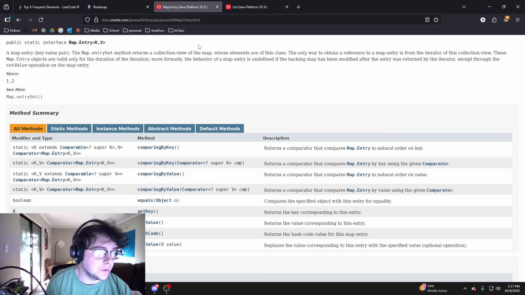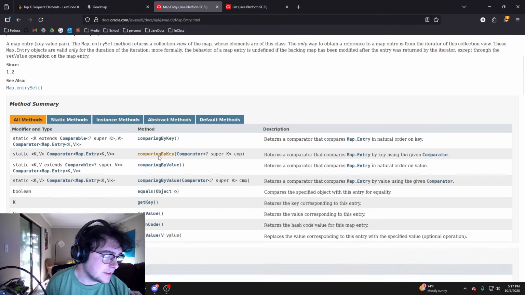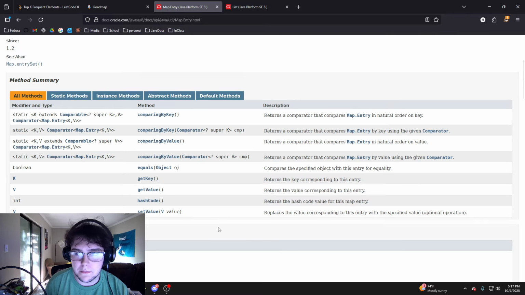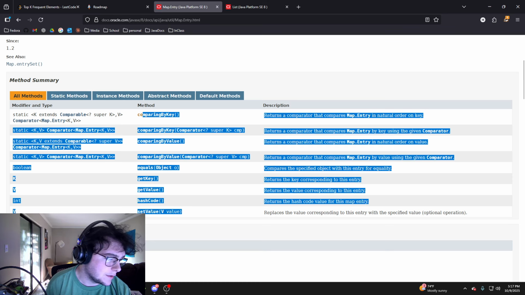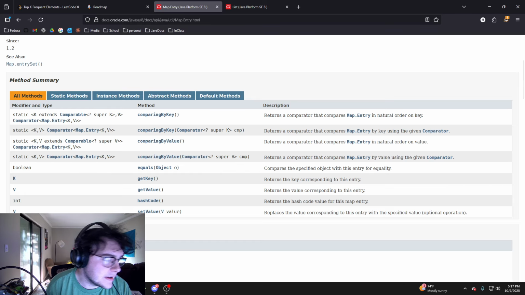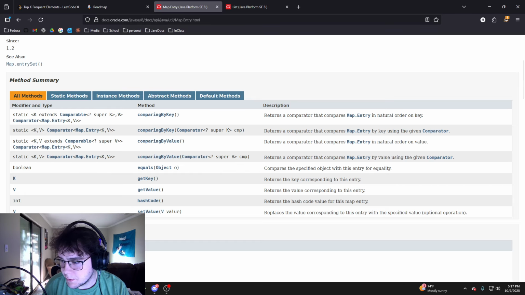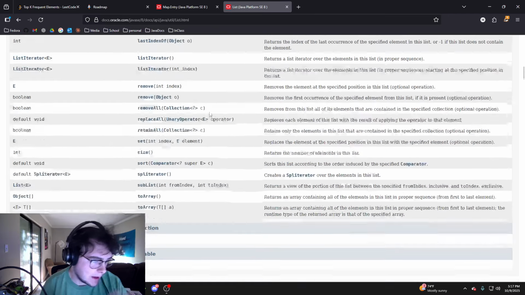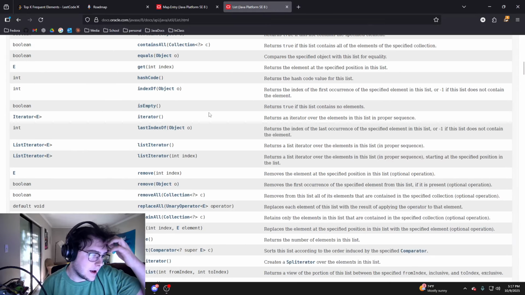This is what you want to do. If you're using a map.entry, you want to look at all of the methods you can call. And if you're using an LSP on your IDE, then usually you don't even have to check. You can just put dot and it will tell you every single method you can call. And from the names you can tell what it is, and you can click on it for more information. That's what most people do. So you want to know what you're about to use and how many different ones there are.